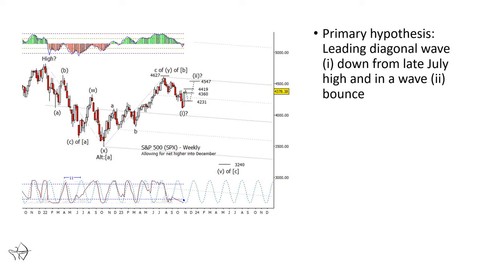So if we take a look at the weekly chart here for context, we can see that there has been a decline off of the July high in a five-wave sequence that I'm calling a leading diagonal. And why that nomenclature is important is that there is a little bit of overlap between wave one and wave four. In a typical impulse wave, there should not be overlap between wave one and wave four. However, it is allowed in a leading diagonal.